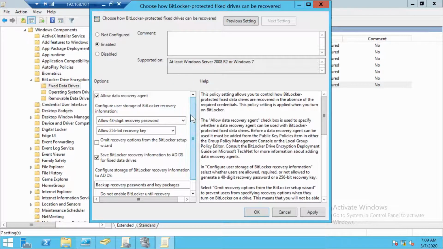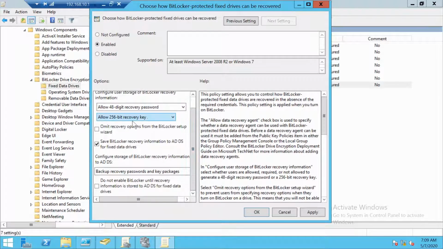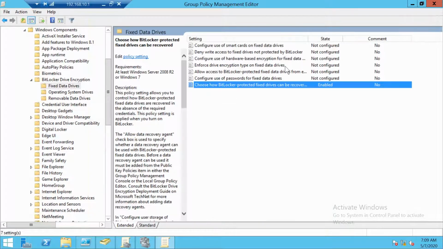Click on enabled, and most of the things are already set. I like also to set the last thing to start encrypting the disks after I'm sure that my recovery information is safe in Active Directory, so I can recover it easily. Click apply, and that's it for the group policy.